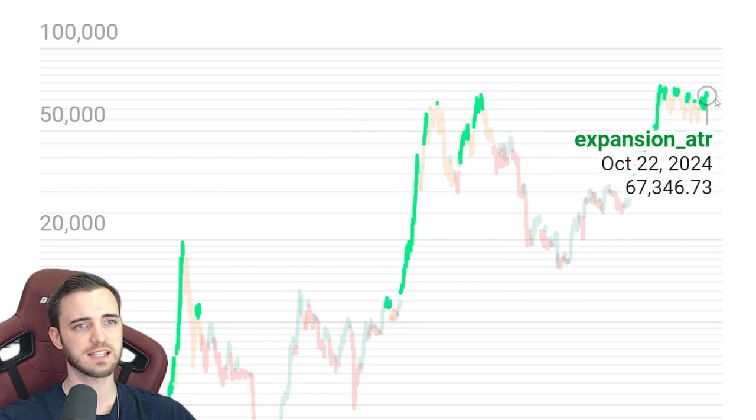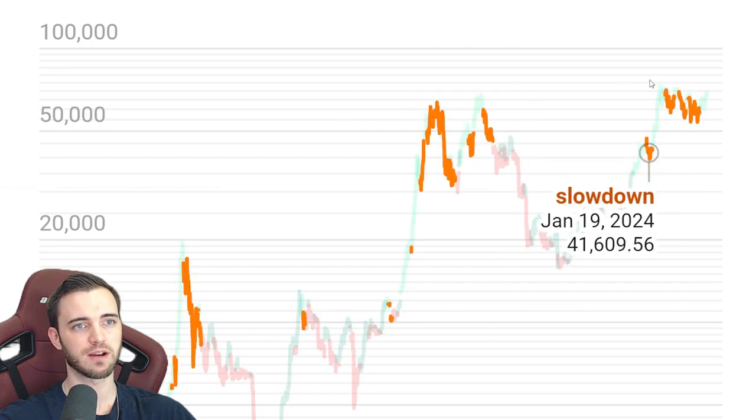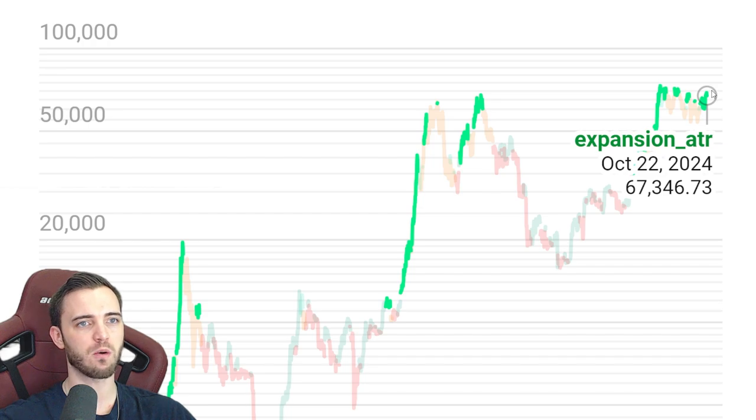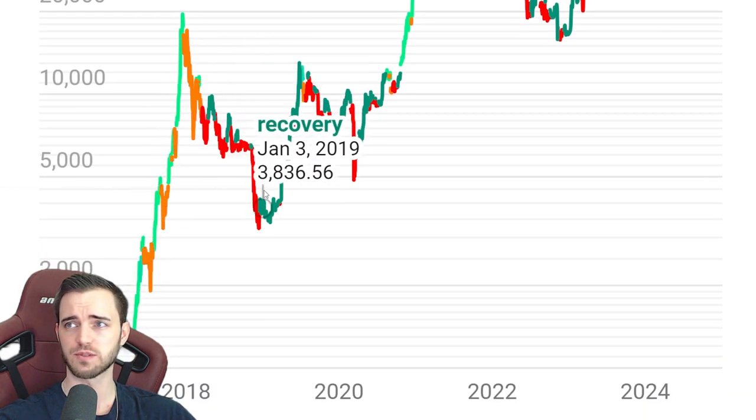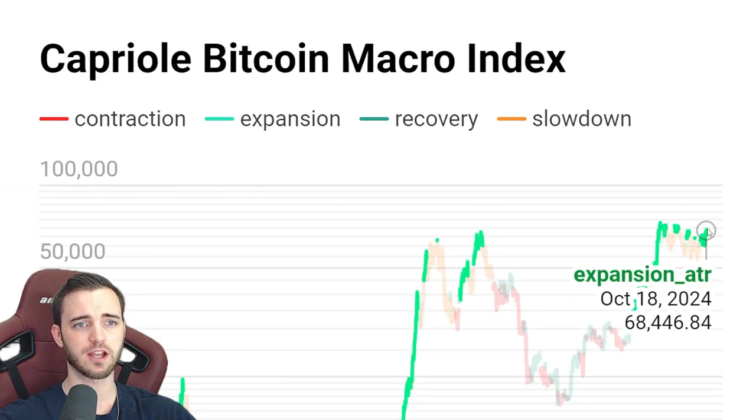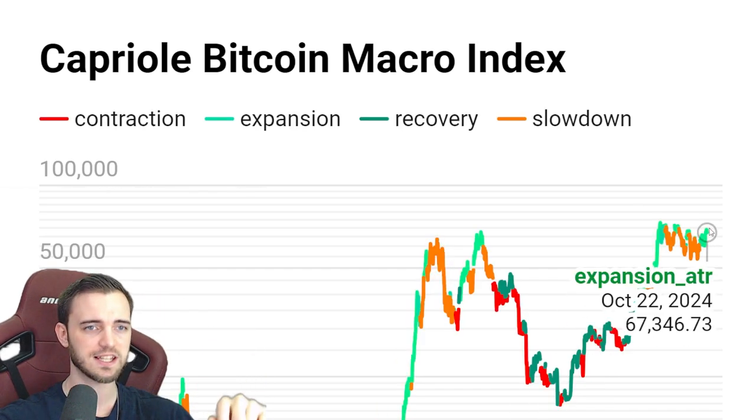We can see here when it is green, fantastic. It is currently green and looking to break out of big, big trend lines. So yes, for me this is super bullish — one of the most bullish signals actually out there. If you just look at the data in the past, it's ridiculous. So yes, if we can break over certain areas, i.e. 70K, I do imagine a lot of volatility around 70K.